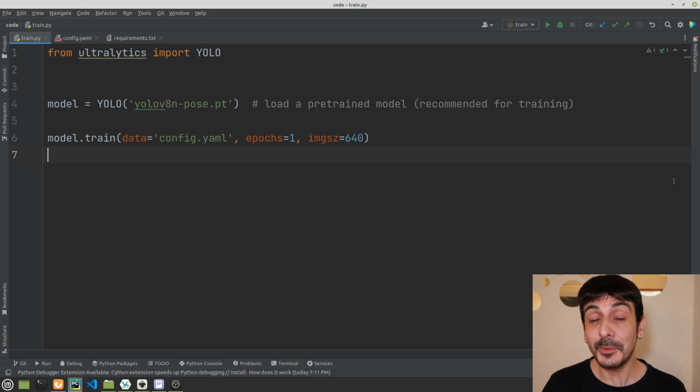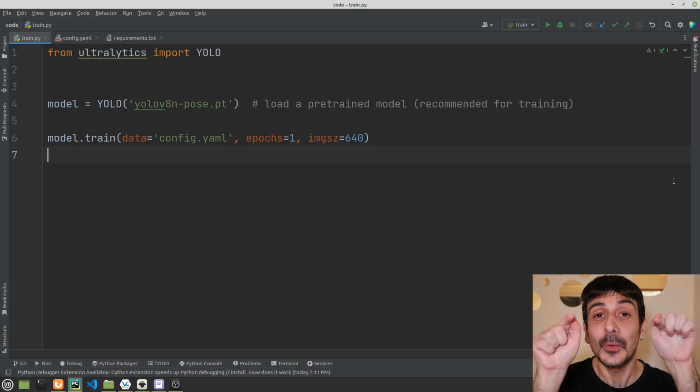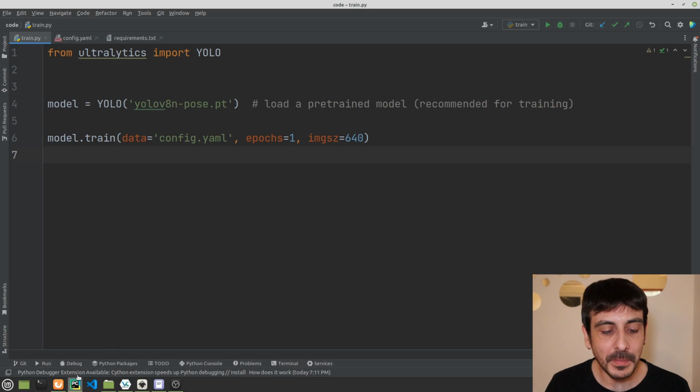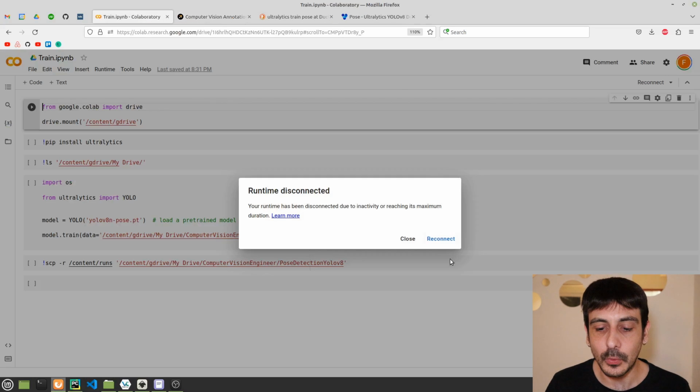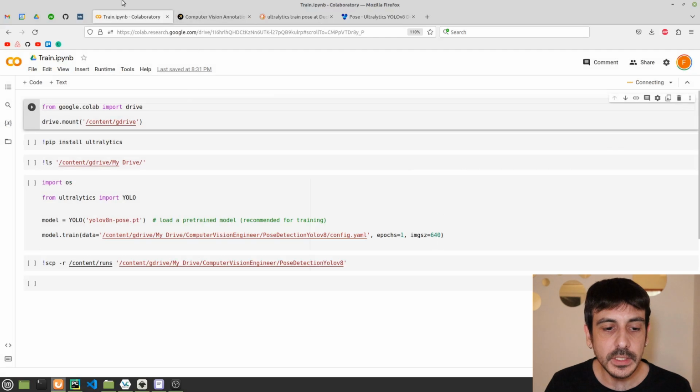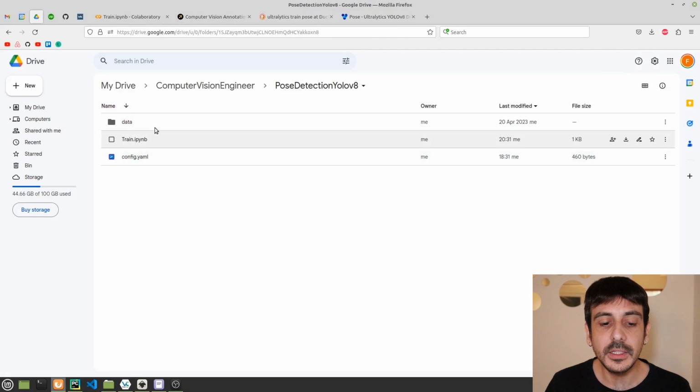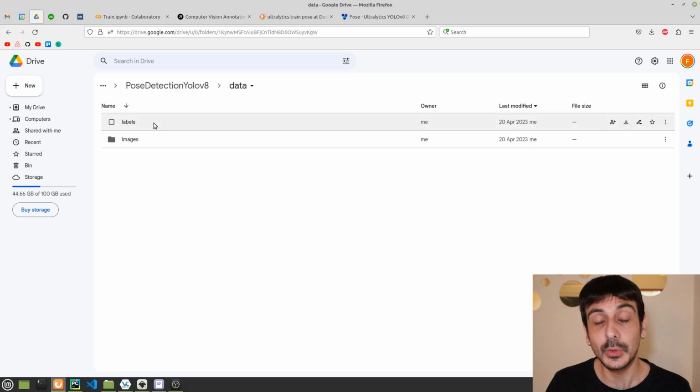But I mentioned that I'm also going to show you how to train it in a Google Colab. So now let's go to my browser and let's see exactly how we can do this training from a Google Colab. The first thing you will need to do is go into your Google Drive and you will need to upload absolutely all of your data, obviously, because otherwise you will not be able to train this model from your Google Drive.